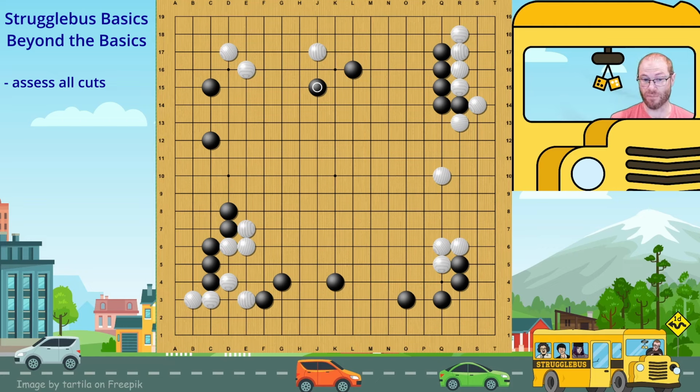The big important thing to consider is whenever you play a shape that can be cut, you need to have a plan for if you do get cut. And if you do not have a plan for that cut, then you shouldn't be playing that shape. So in this case, black played J15. And so with black playing this knight's move, it can very easily be cut. And I'm sure black was aware of this.